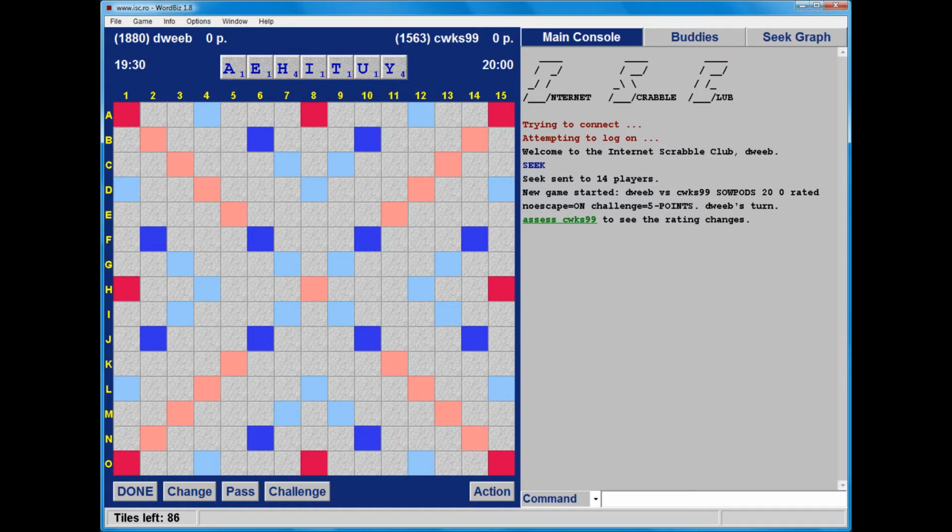This isn't a great rack, certainly don't have a bingo. I would like to get rid of the U. Now I can do that by playing YU. I think AYU is better because it addresses the vowel consonant balance. This rack leave looks okay.